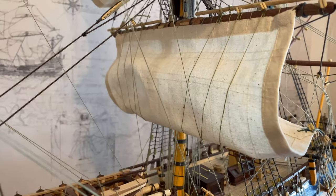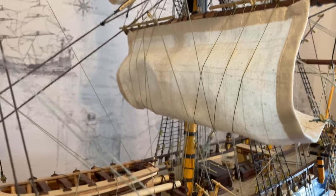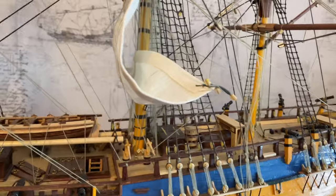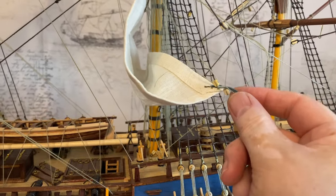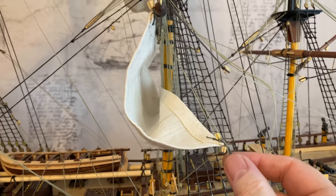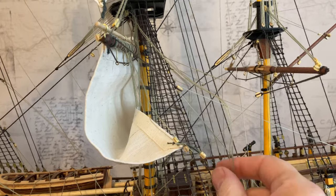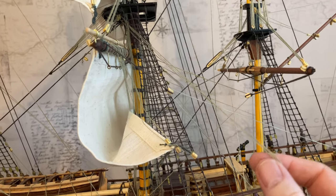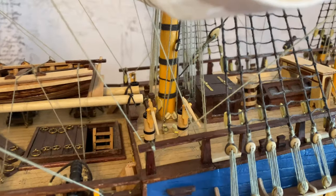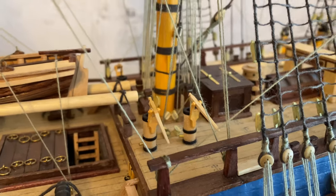Alright, so I've got the bunt lines now on both port and starboard side. I've tensioned them up to where I kind of want them. Now I just need to put the sheets on and tension the corners of each side of the sail, and then of course these, now I've tensioned them, need to be tied down. It's going to go into this one place on that spare cleat there. So that's going to be fun.